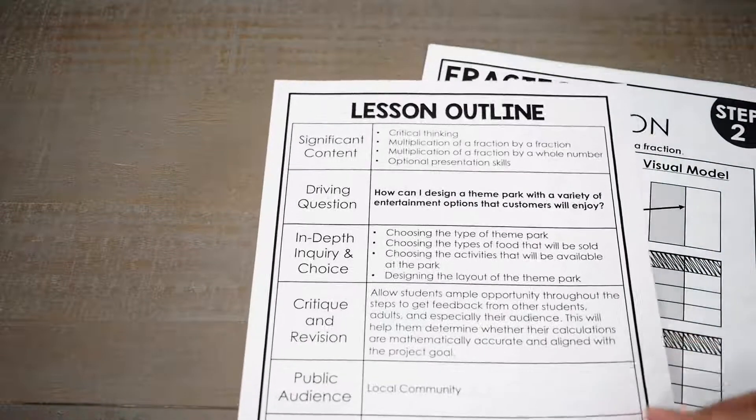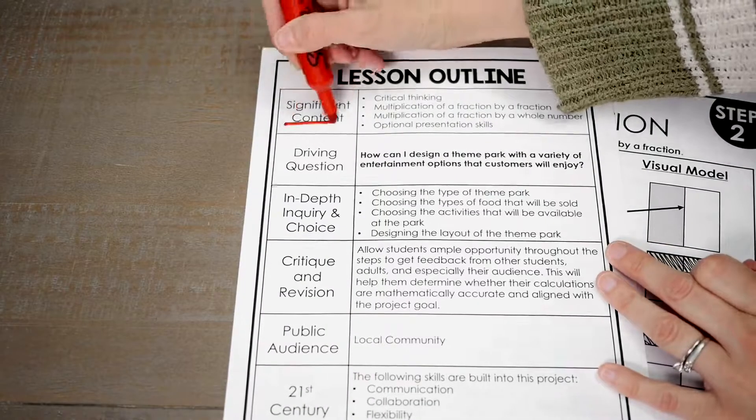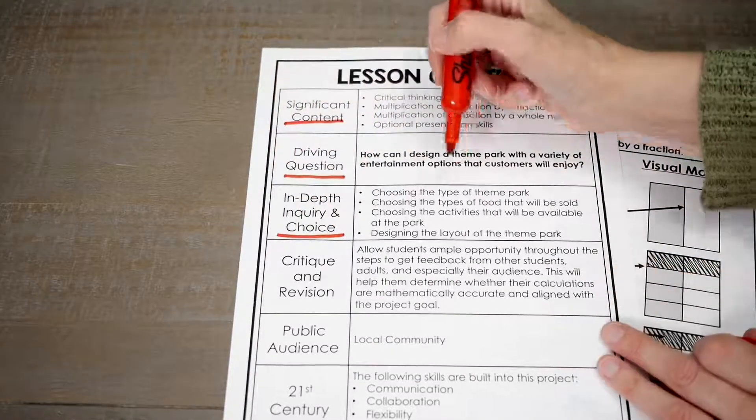What teachers do to create project-based learning that actually teaches the skills is sit down and come up with a way to guide students through learning the components of those skills and then applying them. We're going to look at a simple outline I use for all my projects that helps me plan key skills and make it authentic. In this video, we're looking at an authentic real-life project where students design a theme park. The focus is math — multiplying fractions — though we bring in reading, writing, social studies, and science as well. Multiplying fractions is not an easy skill; students struggle with it every year and lose motivation because it is so difficult.